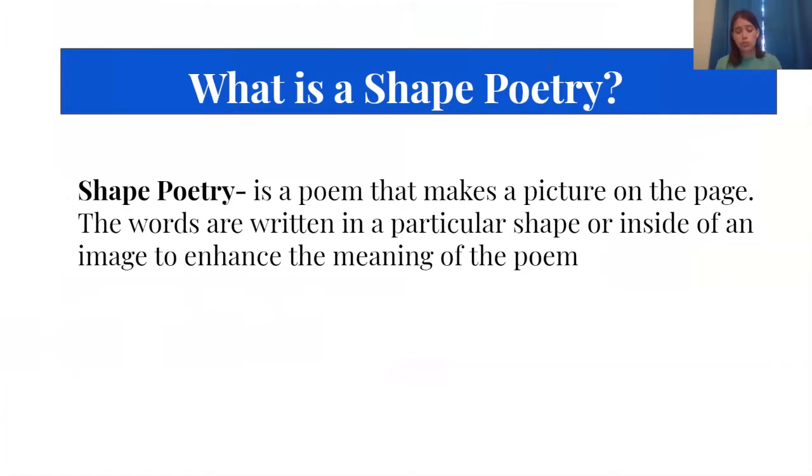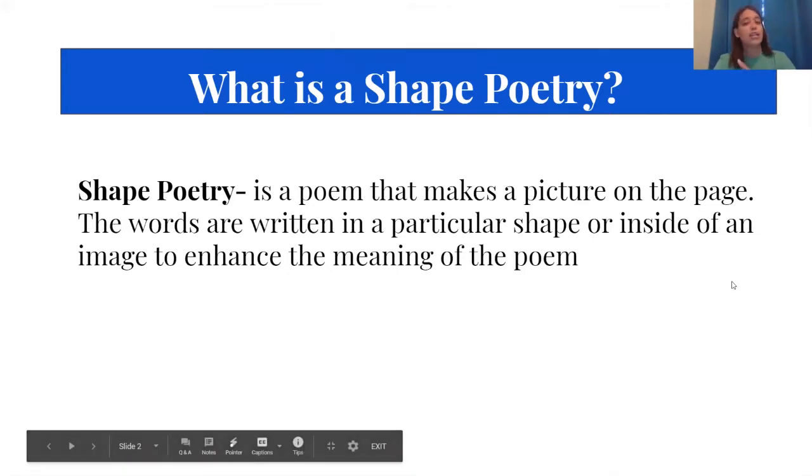Now the big thing about shape poetry is that it can be one of two ways. It can be inside the outline of the image, so you could draw a house and then write inside it, or you can make the words make the shape. We're going to see two examples, one written inside and one where you actually use the words to make the shape.